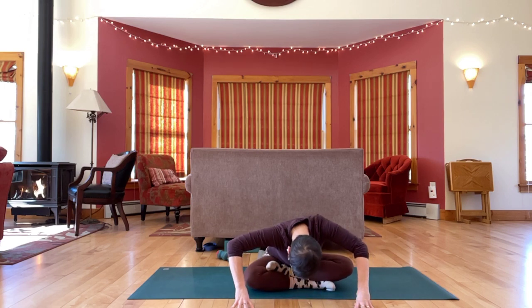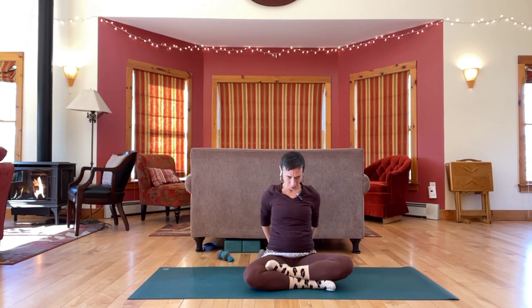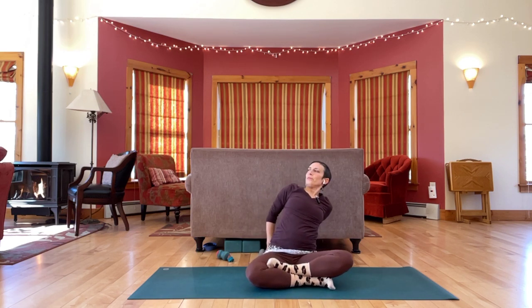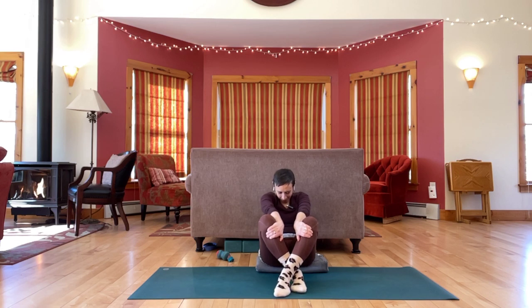And then walk your way back up. Take your time. Bring your hands to the floor behind you, fingers facing forward. Roll your shoulders back, your elbows back, and then lift your chest. Take the chest as high as you can. And then release. Come up, hands to knees, round back. Lean away from your hands on your knees, drop your chin.